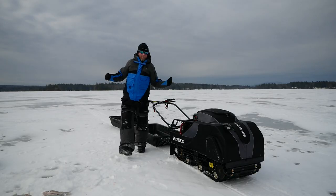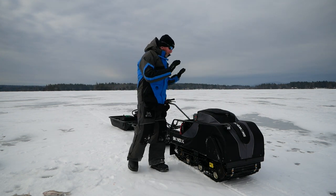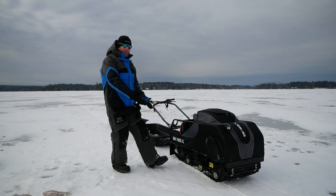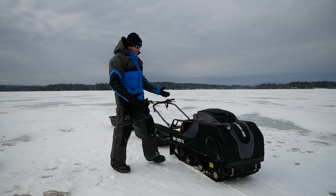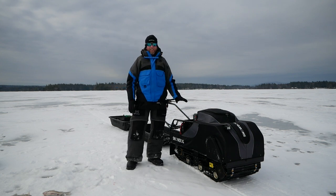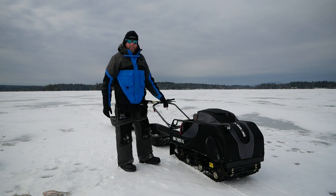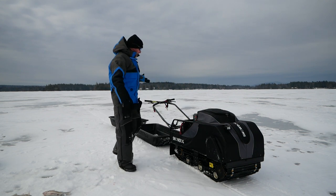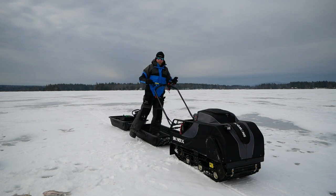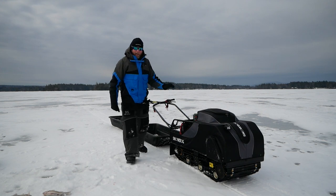What's up, everyone? If you haven't seen these on the internet, you're probably wondering, what in the heck did I just drive up on? This is my Snowdog. It's made in Russia. It's pretty cool, I gotta tell you. It's the ultimate early ice machine. It's lightweight, 300 pounds. You see, I can stand in the sled here. I can daisy chain multiple sleds. Drive it kind of like a snowblower. This thing is bad to the bone.